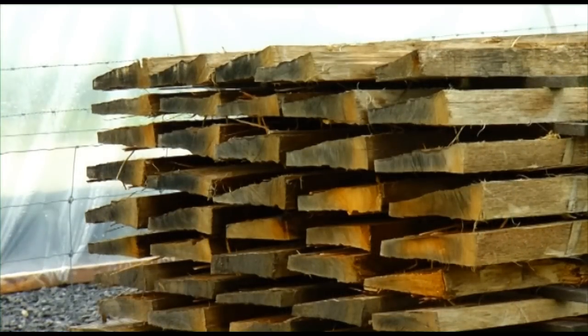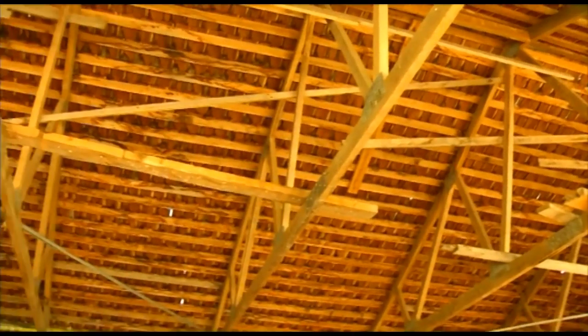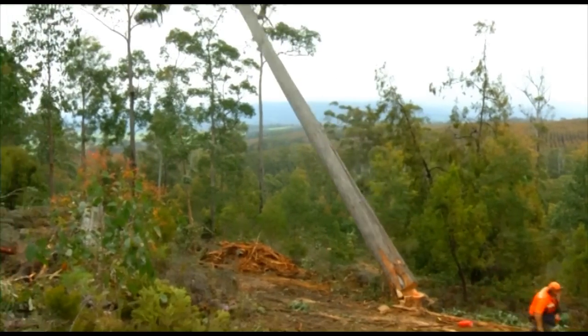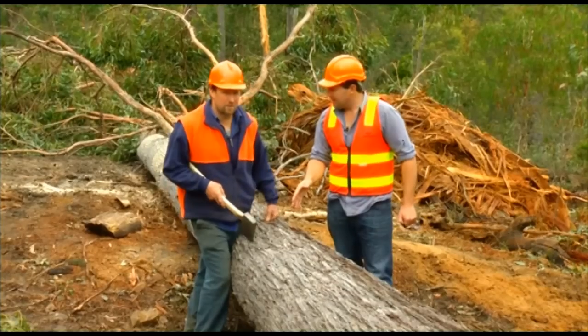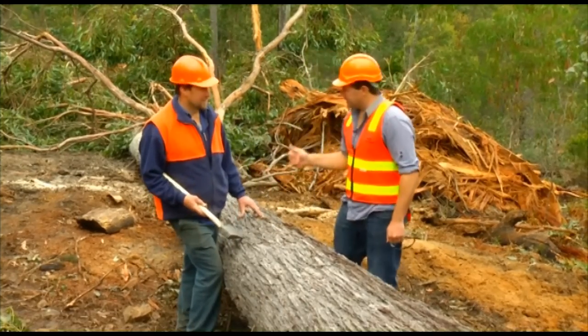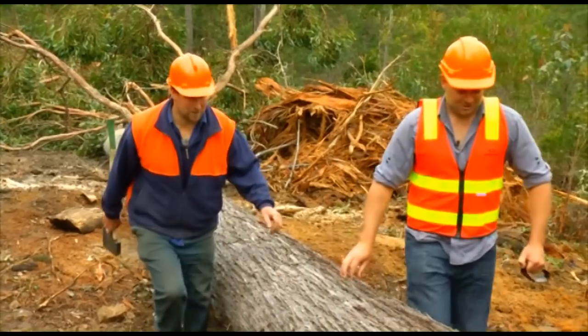This tree has been identified as a shingle tree. Todd and Daryl Blair have contacted Forestry Tasmania previously, stating that they need shingle trees for certain projects. Over the years they've supplied trees for shingles for National Park huts, and at the moment they're supplying shingles for a restoration of an old house up in Stanley. Phase one is complete — the tree is on the ground. In the olden days you would have split your shingles right there in the bush and carried them out. But these days they'll drag it down the skidway, get some bark off it, and take it back to the mill to get some shingles out of it.